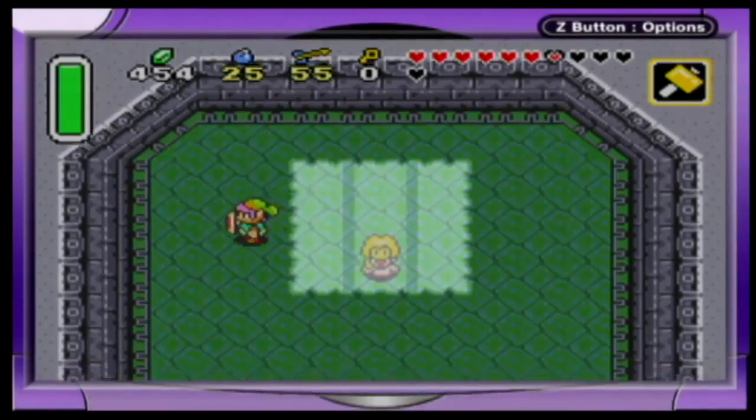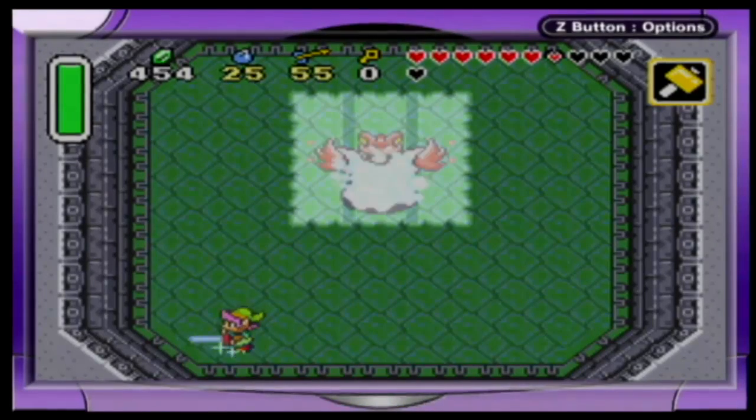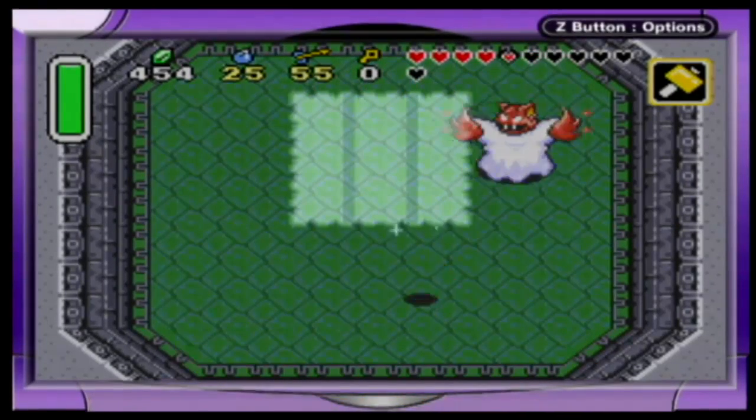What you do is you bring her in here and expose her to the light. Gah! Too bright! It turns out she's actually blind!